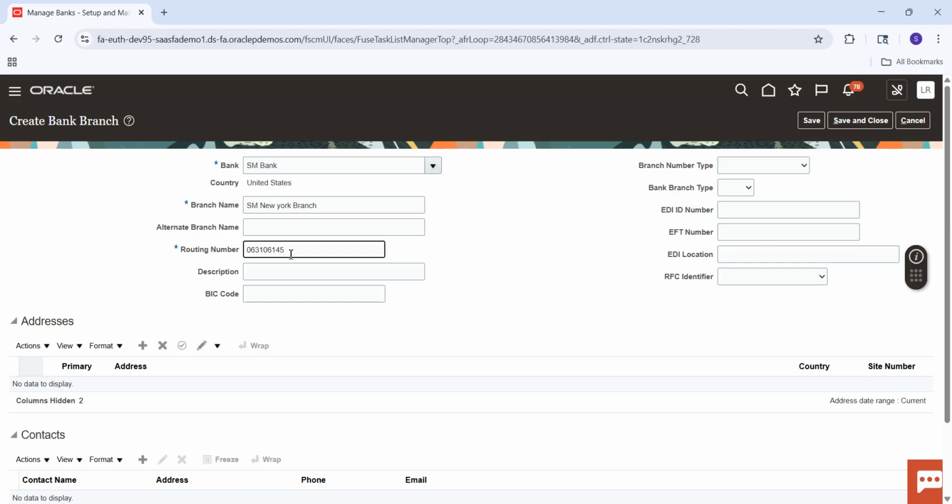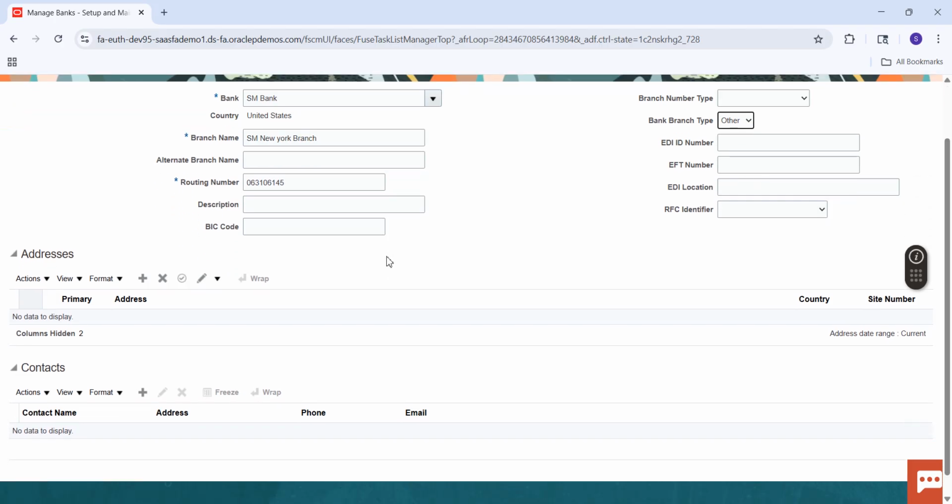I copied one valid routing number and I'm giving it over here. I'm selecting the bank branch type as select, and these are optional fields. If we are enabling the EDI and electronic fund transfer, those numbers we can provide here, and EDI location.